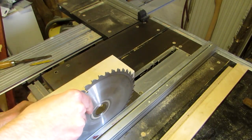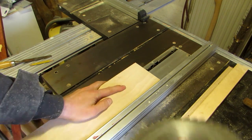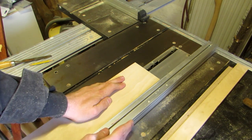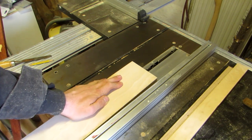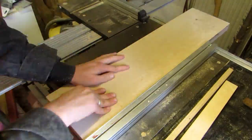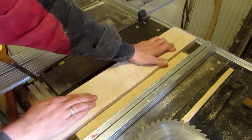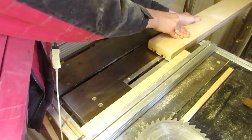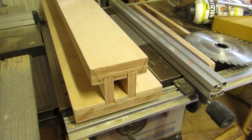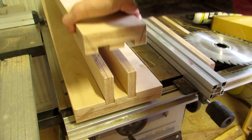To cut out the material between the cuts, I use the same trick as before. I place the same kerf-width saw plate against the fence, put the piece up against it, hold it in place, remove the saw plate and move the fence up to the wood. That allows me to take kerf-width cuts out of the dado, repeating the same process with spacers and flipping until I have removed all the waste material. As you can see, the fit is good. If you want to play it safe and tight, you can make the width spacer a tad smaller and nibble your way up to it at the end.